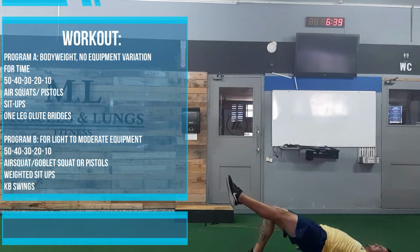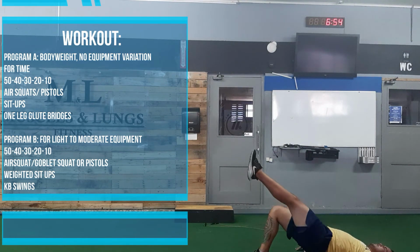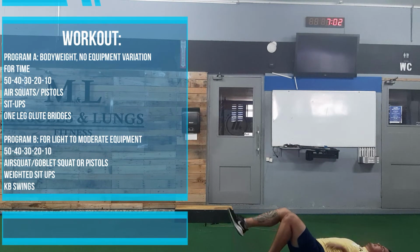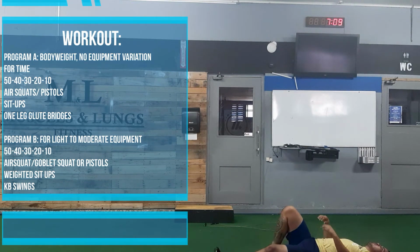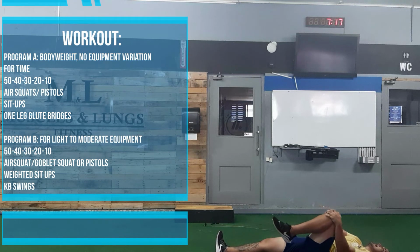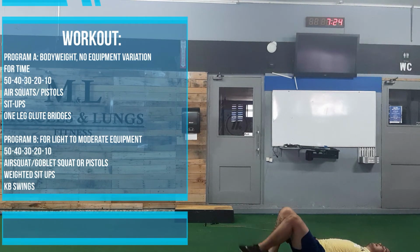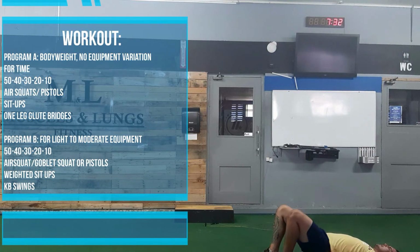Everybody's going to go at a different pace, different levels. So what I want you to do right now, guys, is just go, go, go, go, go. Okay, guys, so don't stop. Keep it going, keep it going.